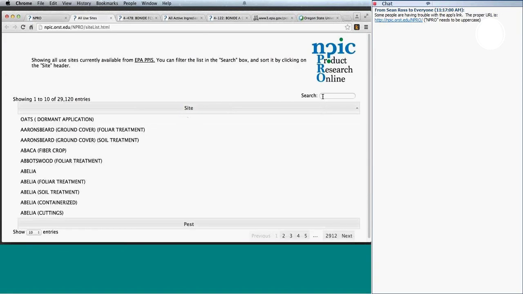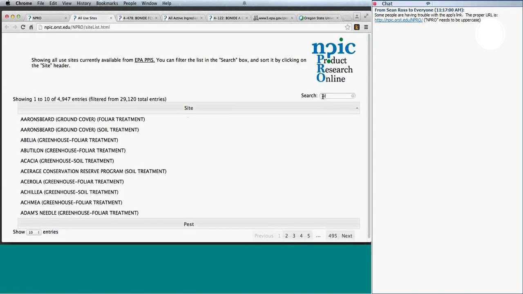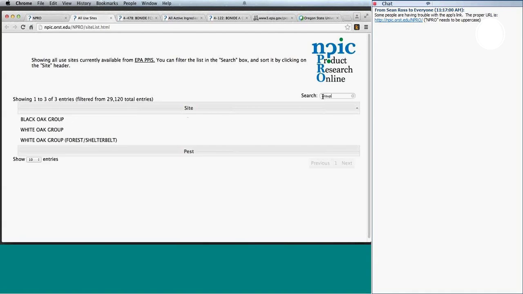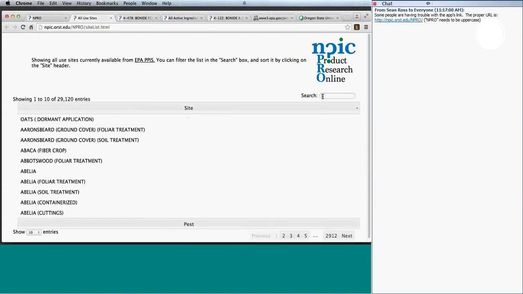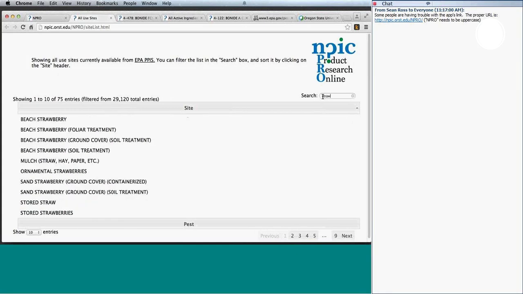So for example, I'm assuming the group is going to be called something like 14A or something like that. I don't know if you can search by group. It might have to be specific, like strawberry. I believe that's how you will have to search, by actual site name instead of by group. And then the groups are further designated based on, I'm assuming, tolerances and other similar things.